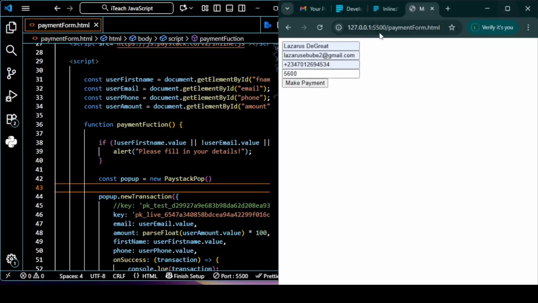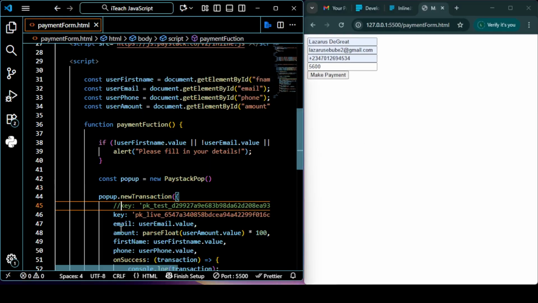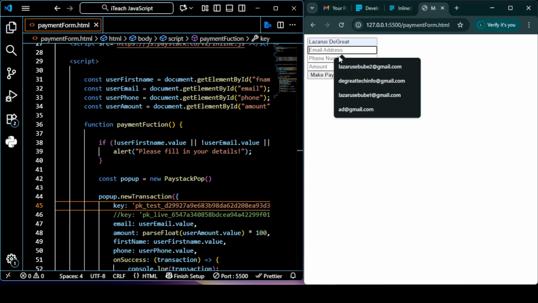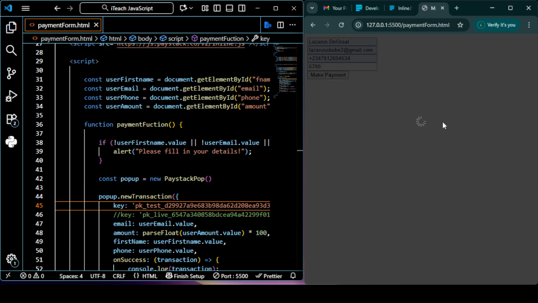So if we want to use the test key, we can comment this live key here, then uncomment this test key. Then let's try it out. So 700, make payment.